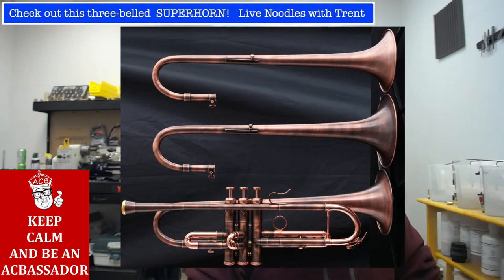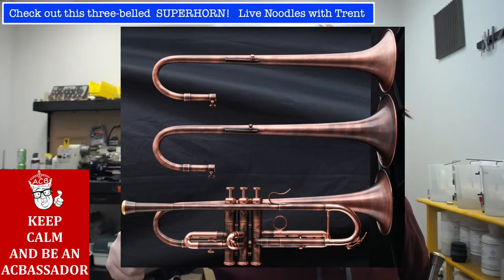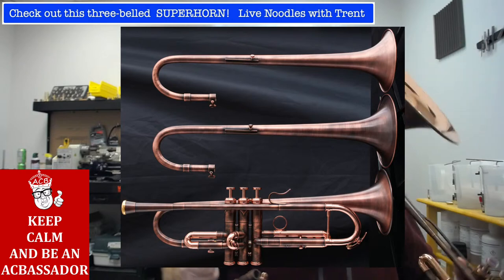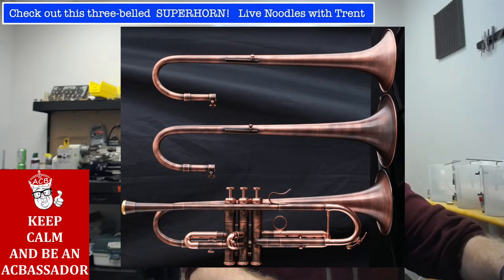I'm still taking this bell out, by the way. I'm being very genteel. I don't want to mess with it. I'm going to go to the middle bell, which is the sterling silver. Oh, let me see if I can. There's the bell right there, but I'm going to put it on it. And here we go.